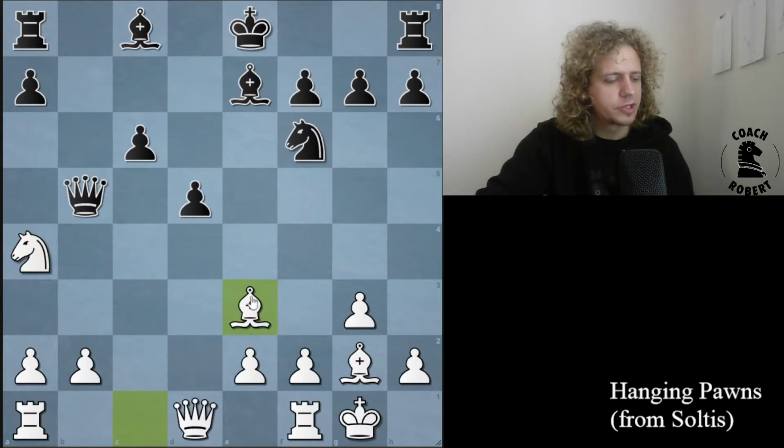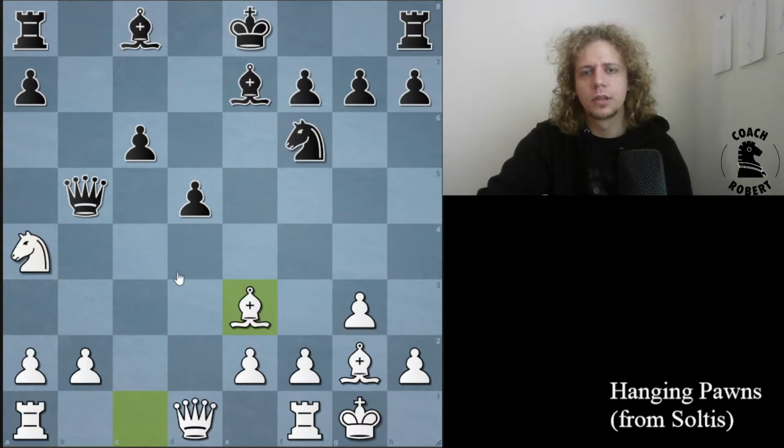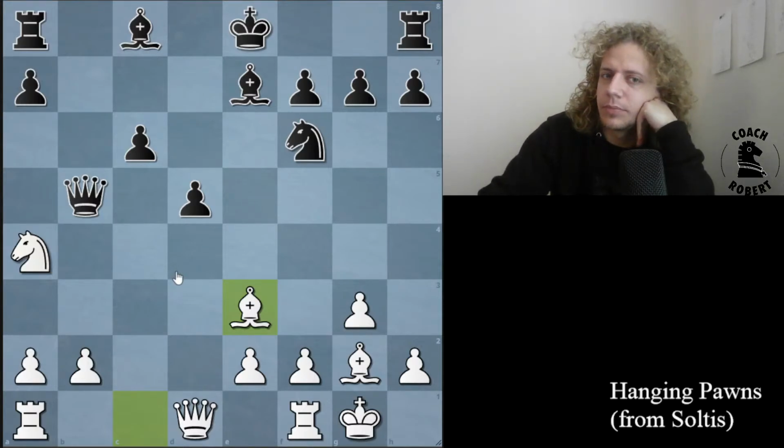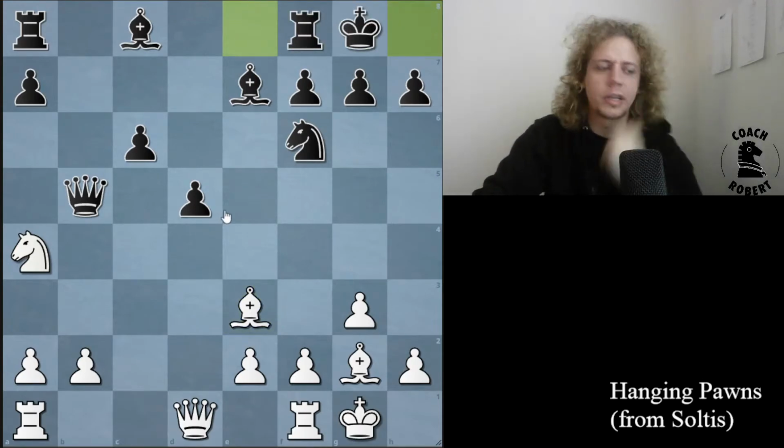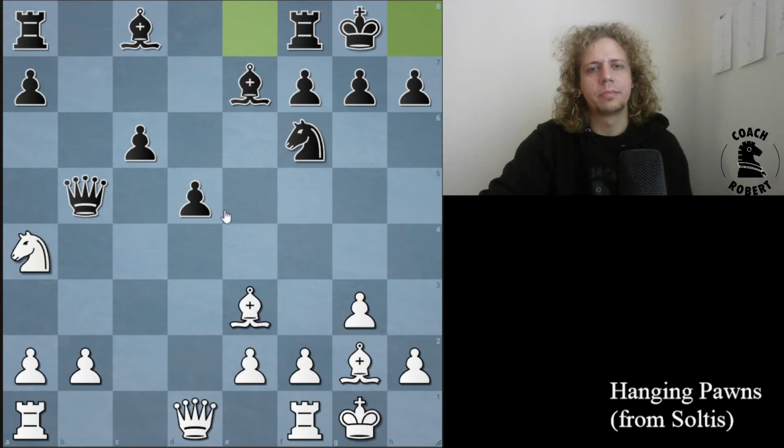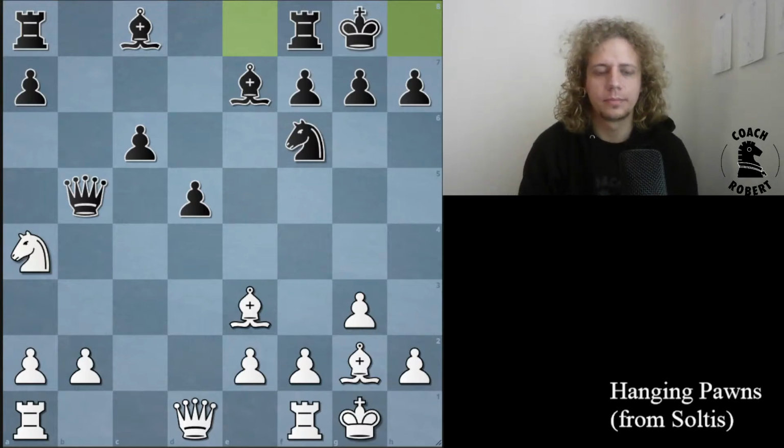I think there's some latency, so I'm sorry if I don't respond in a timely way. So after bishop e3, I don't think these pawns can advance whatsoever, so they castled. And now what? What's the next move for us to build up the attack and control those hanging pawns? I think this is even easier than finding bishop e3. It's all very logical once you've found the right idea.